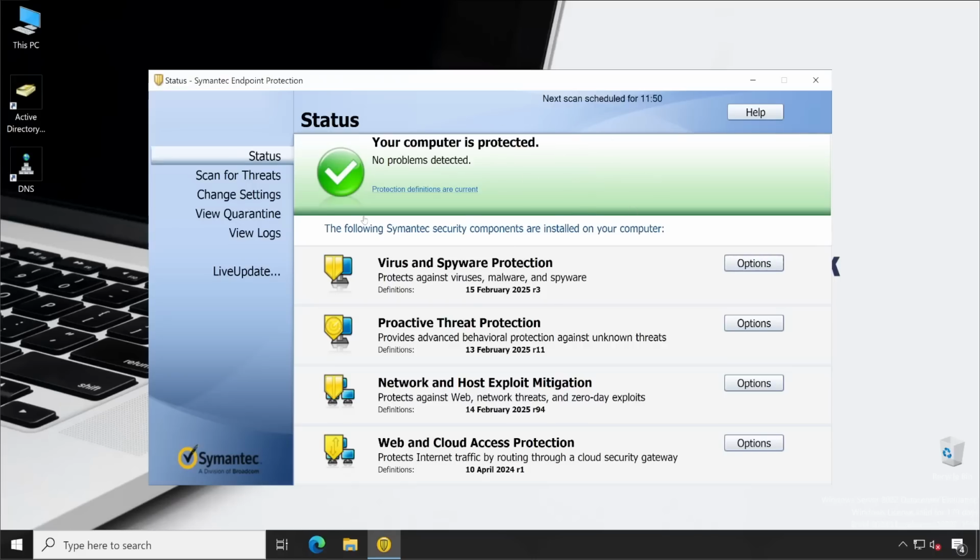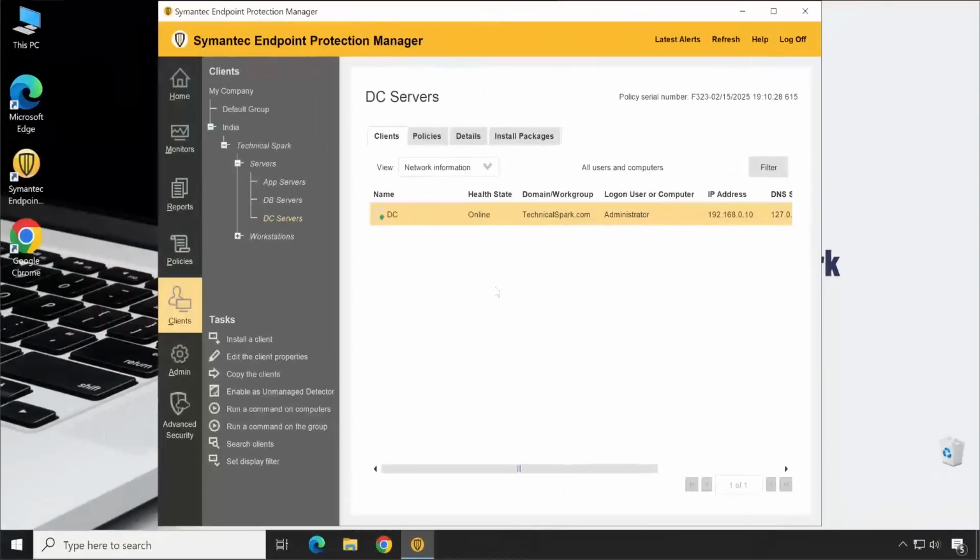Now let's go back to our SEPM server. So guys, now hopefully you have understood how exactly you can do that, and we are also going to create one dedicated video on the reports part. In that report you will get to know which system is downloading definitions from which source. It could be your LiveUpdate server, SEPM server, or a group update server. So all your queries related to reporting will get addressed in that reporting video.